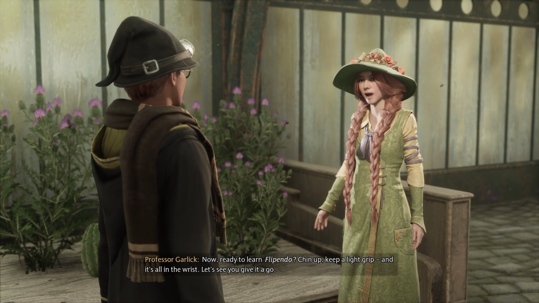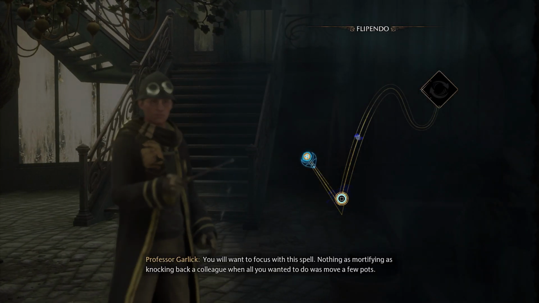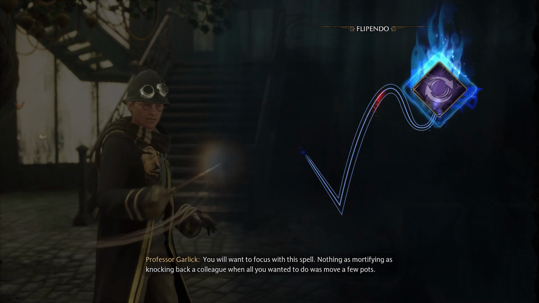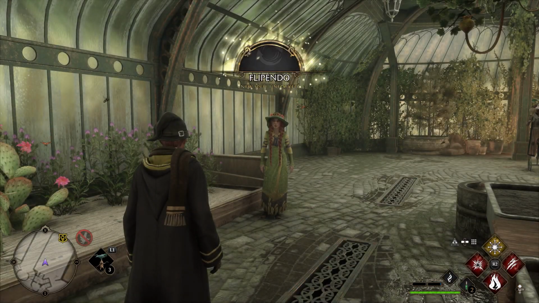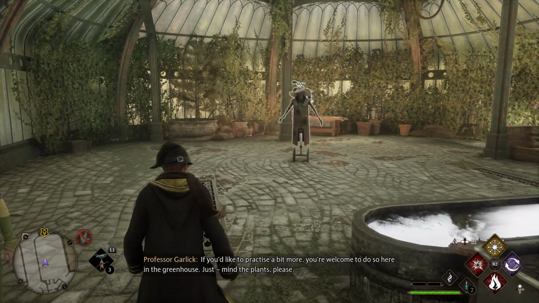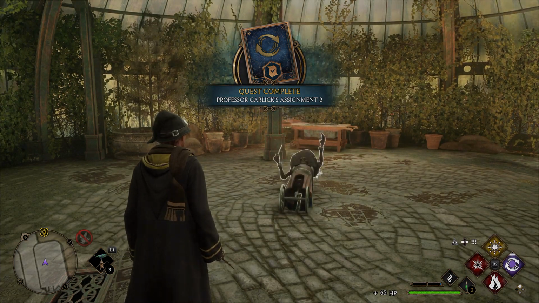Chin up, keep a light grip, and it's all in the wrist. Let's see you give it a go. You will want to focus with this spell. Nothing as mortifying as knocking back a colleague when all you wanted to do was move a few pots. Wonderfully done! If you'd like a bit more, you're welcome to do so here in the greenhouse. Flipendo. Look at that! You're a natural!